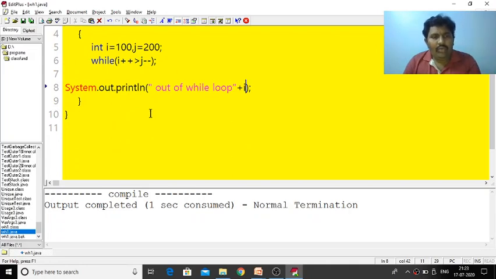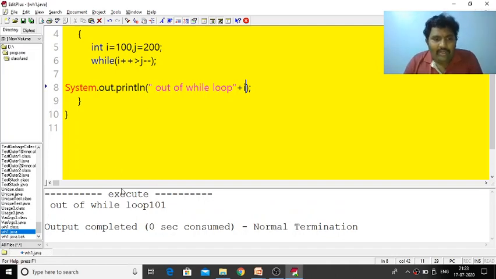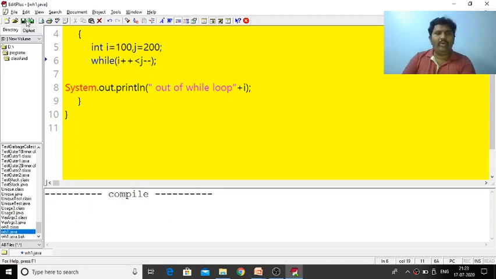Now can you expect what the output of the program is? Just for one minute, can you guess? I will tell the answer. So what is the output of the program? Just make a small modification here, just less than. Now let us compile this program.